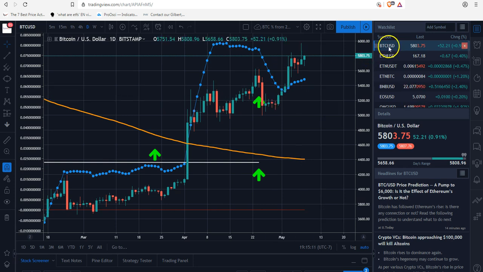So this first one here is BTC. You can take a look here and see that the oscillator had moved up quite a bit, and as it started to lose momentum to the upside, you can see the pullback here, and then the oscillator turned back to the upside, and price is leading up the oscillator at this point.